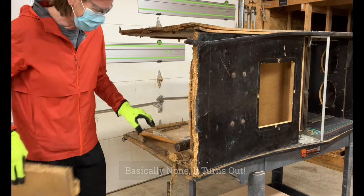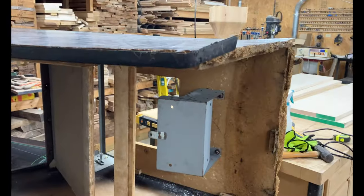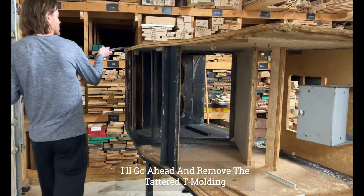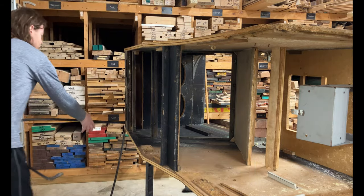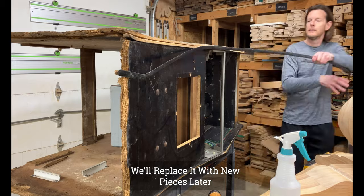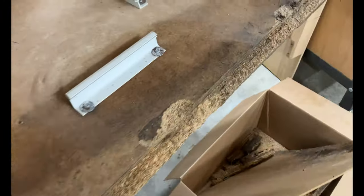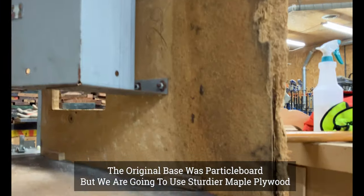Well, that was easy enough. All right, so I got the bottom busted out, which took one mild hit from the hammer, and now the whole thing is opened up. So I got it cleaned up a little bit. We've got a solid edge in there. If we can use that for our frame, then we'll be okay because we can do the rest cosmetically.